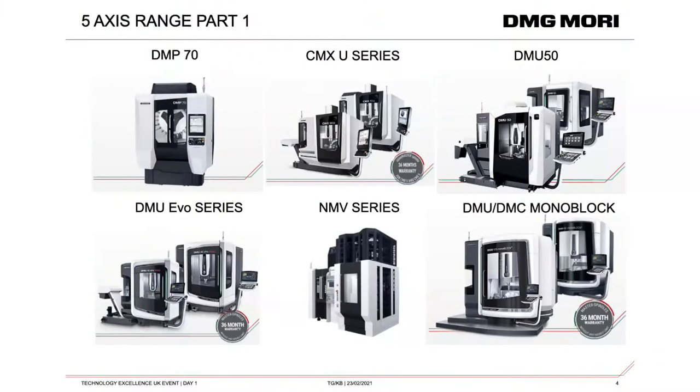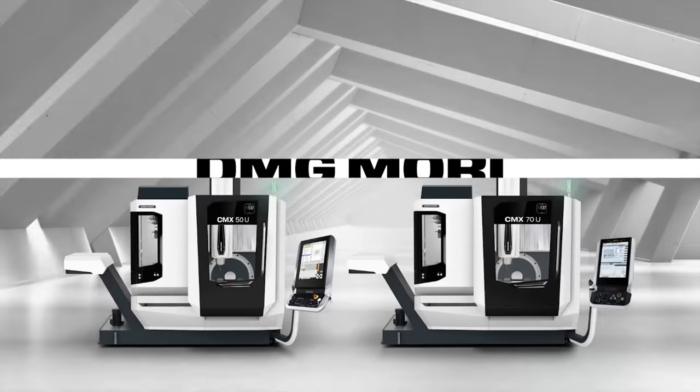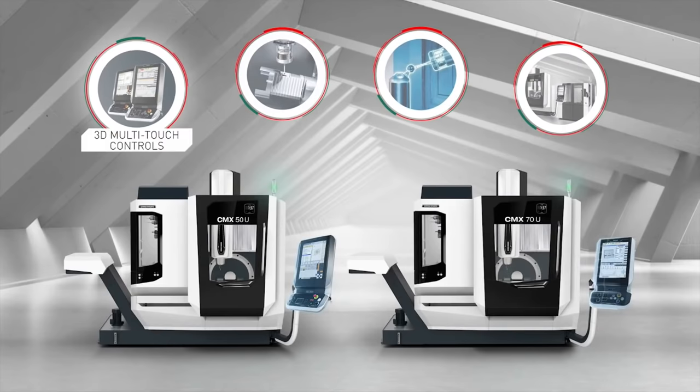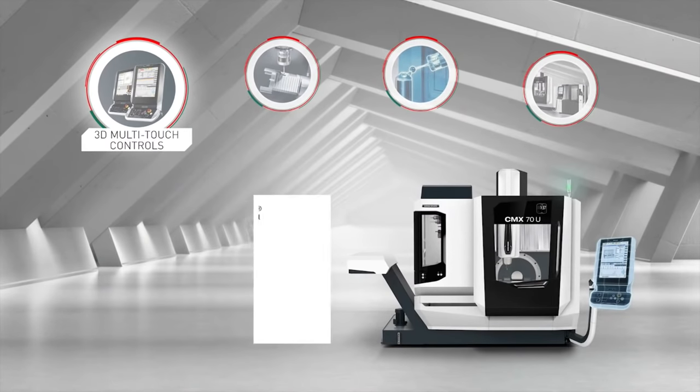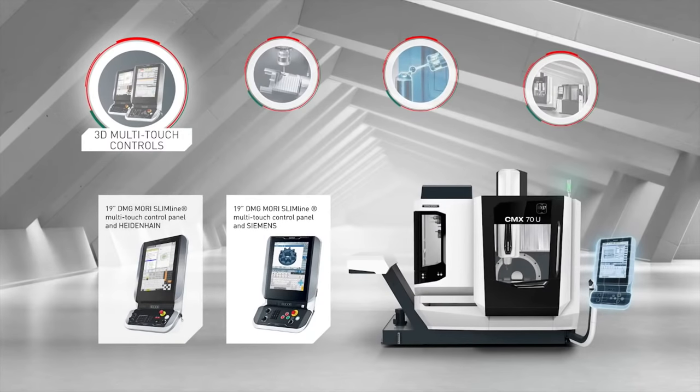You sell a lot of these, Tim? Oh, absolutely. From the point of view of inquiries, that's probably one of the highest. I might quote more on that than a lot of the other machines. But it's a 3+2, not a four. Yeah, it's a 3+2, and that's the point really: for a lot of people, when they think about five axis, how much of the job is really full five axis? People can tilt to the right angle, you've got access with the tool, so in the majority of cases, 3+2 machines are very proactive.